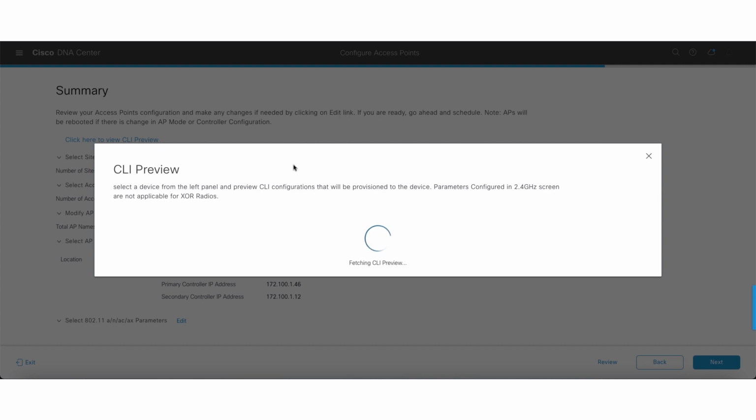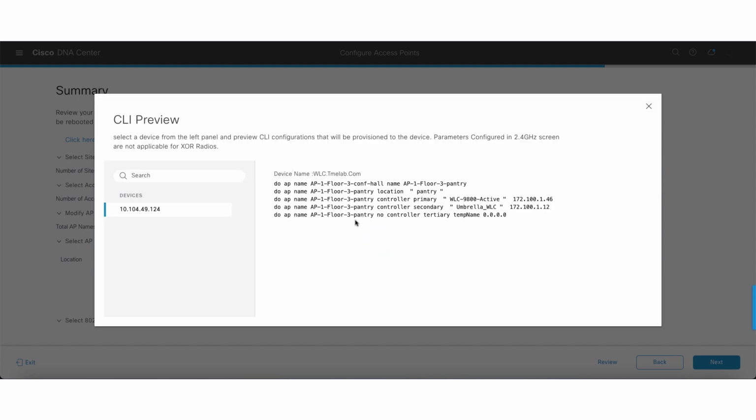Let's wait for the CLI preview. These are the configurations that will be pushed to this particular controller, and you can see the device name and the CLI commands that will be pushed. Today we don't support the configuration for XOR radios and third radio, so that is part of the roadmap.